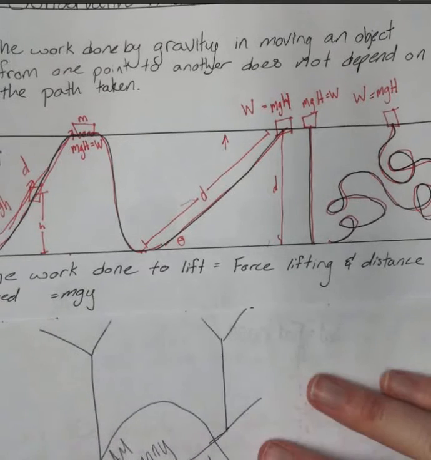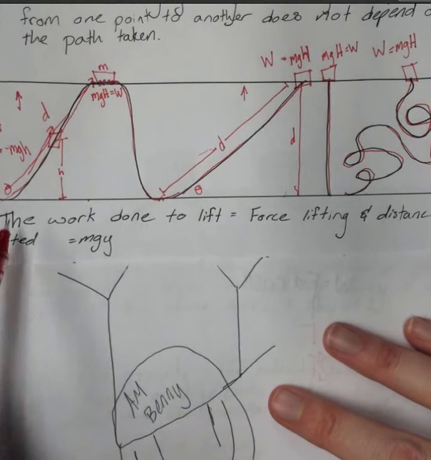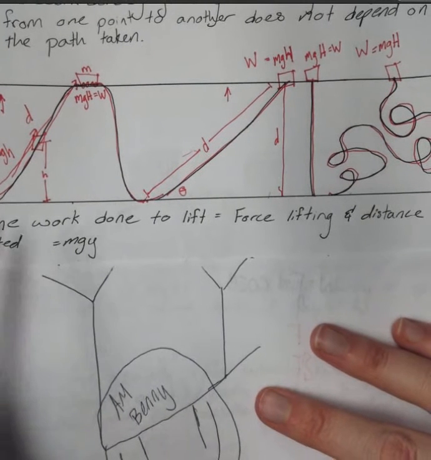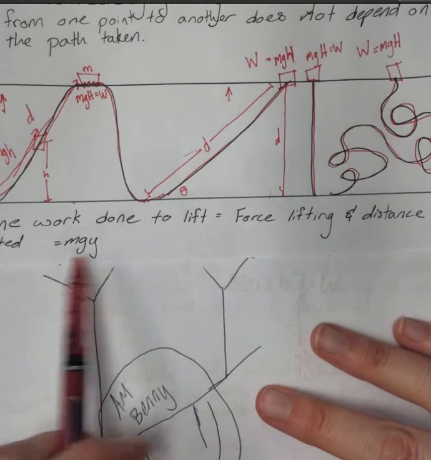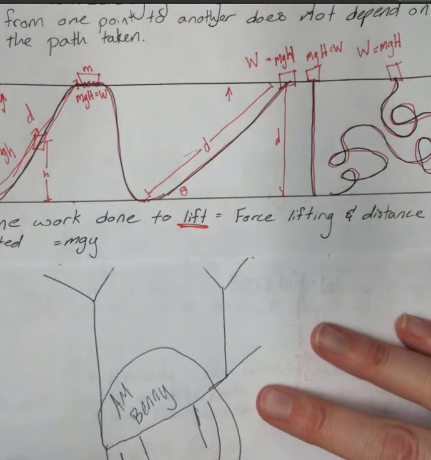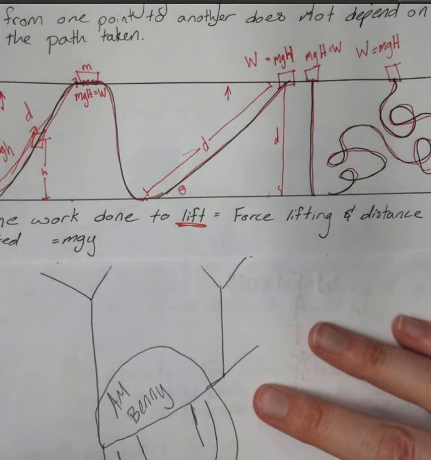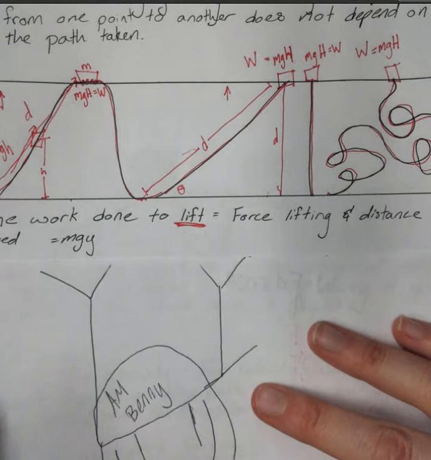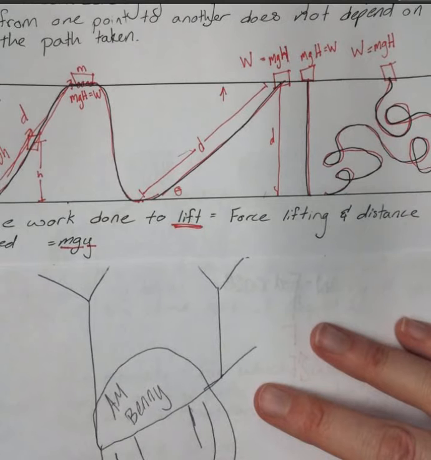Right? One of the things that makes it helpful to remember this is that the work done to lift anything is always the lifting force and the distance lifted. So that's always going to be true because we're talking about the work done to lift, and you only lift in the vertical direction, and all it takes to lift an object is to apply a force that's equal to its weight. So there's the force equal to the object's weight, and here's the distance that you're lifting it up. So that will always be the work done to lift an object regardless of the path that you take.